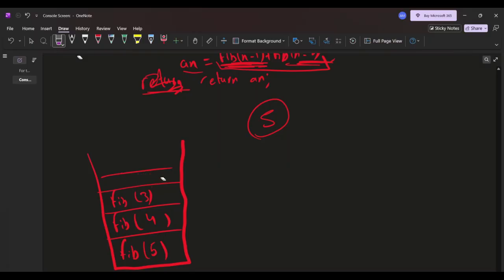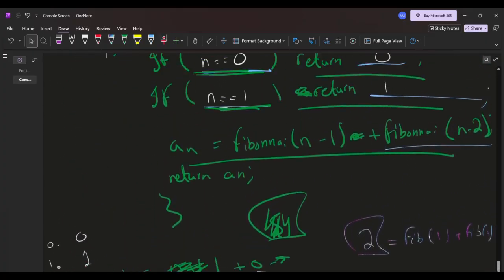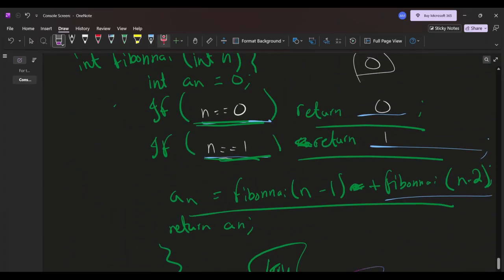Great, so we take it off the stack, and now we are at fib3, right? We are at fib3 since we completed our fib2. And where exactly are we in fib3? We are exactly at this point. We've executed this line, fib3 minus 1, right? We are in fib3, and we just executed this one, fib2. We just resolved it. We resolved it to 1.